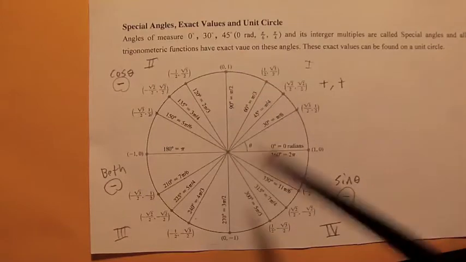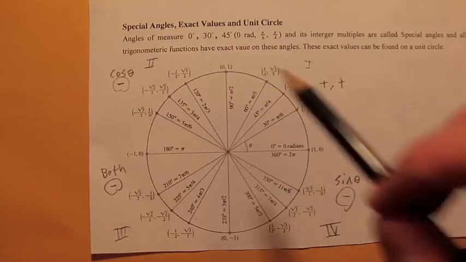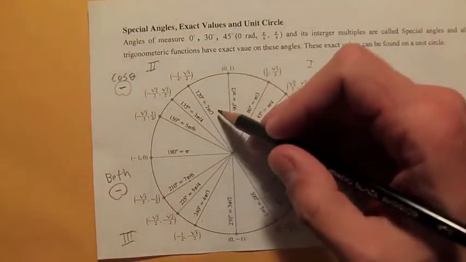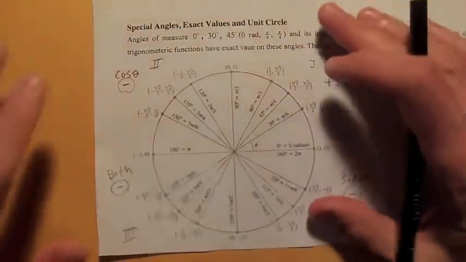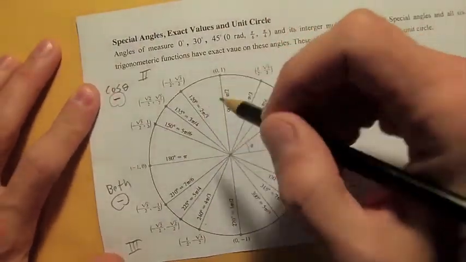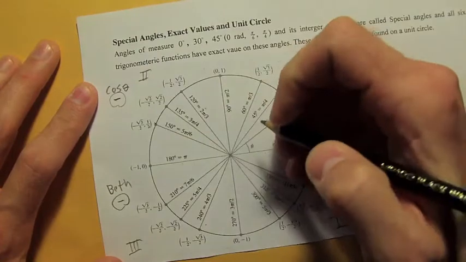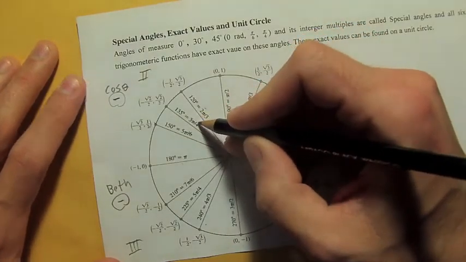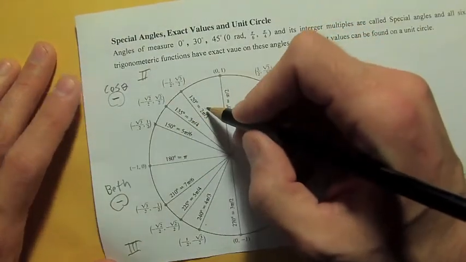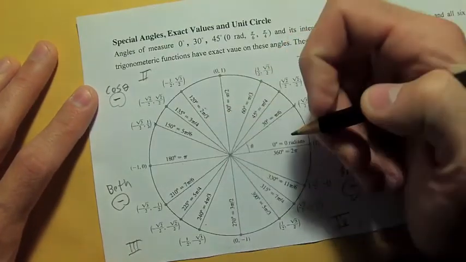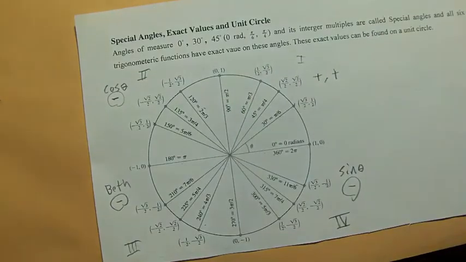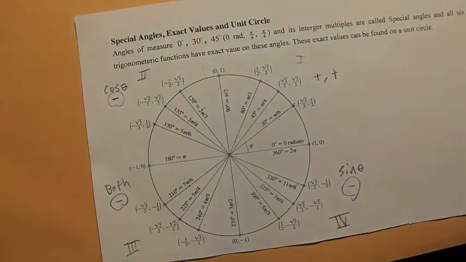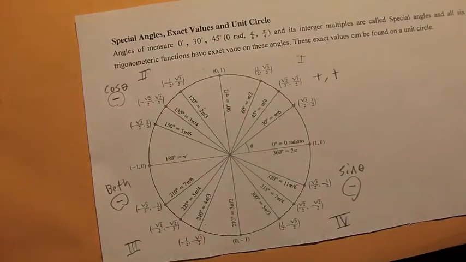When you're in quadrant 2, does everyone see that? Do you see that the number in the numerator here, say 2 pi over 3, 3 pi over 4, 5 pi over 6, is 1 less than the denominator? Right? So it's 2 pi over 3, 3 pi over 4, 5 pi over 6. Okay, so here the number in the numerator is 1 less than the denominator.